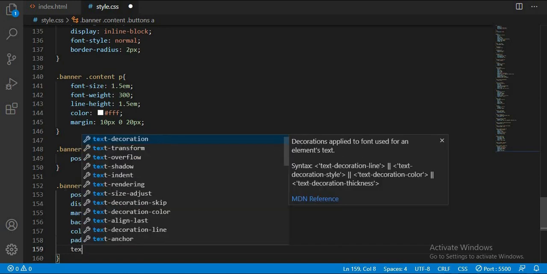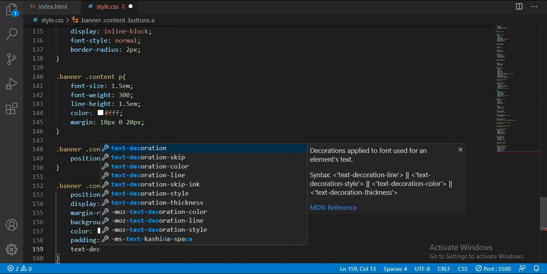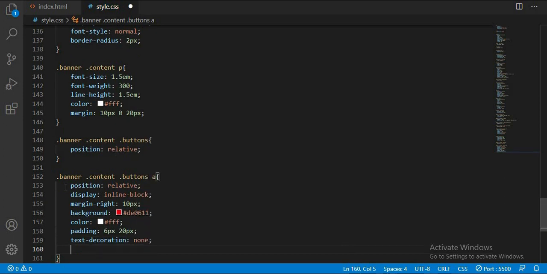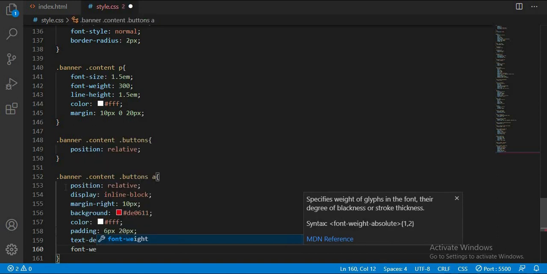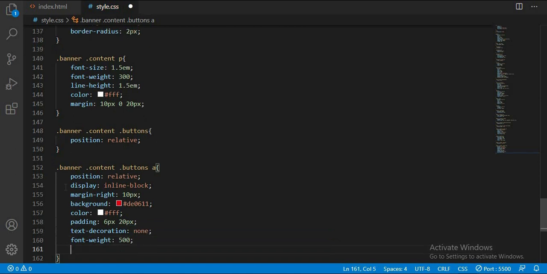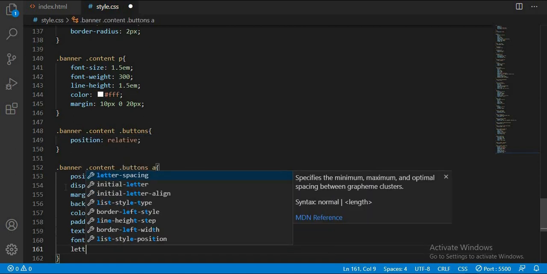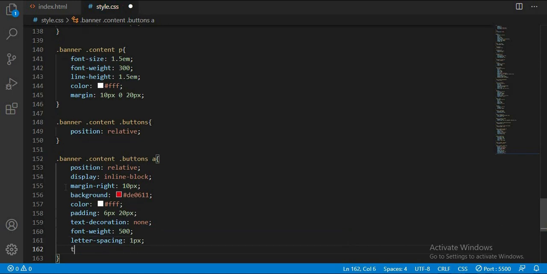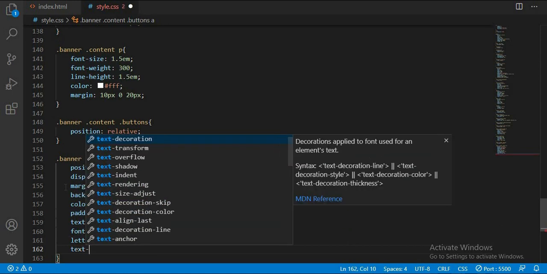I'm going to remove the text decoration rather. Next thing is to give this a font weight of, let's say, 500, a letter spacing of 1 pixel, and I'm going to make this uppercase.